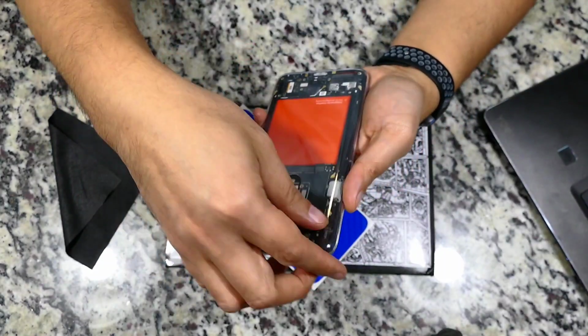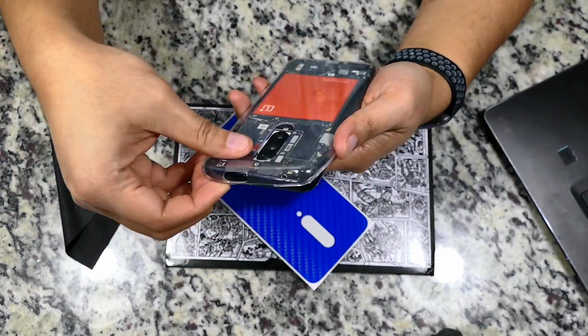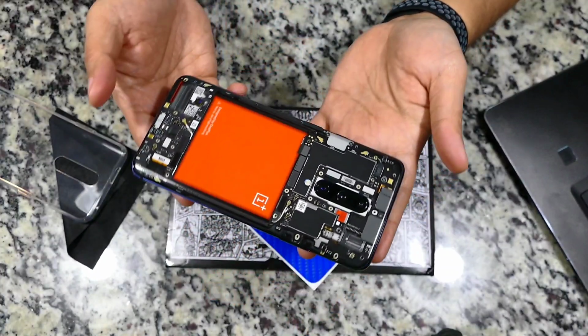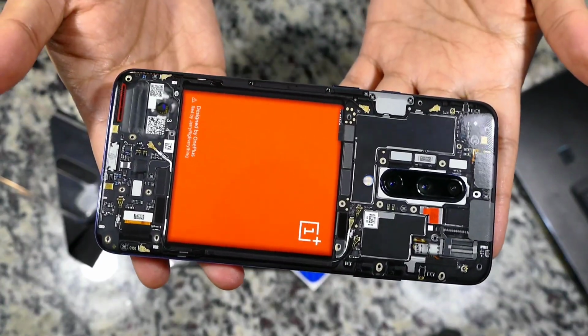Let's take off the case. There it is. The case. Closer. You guys can see it.